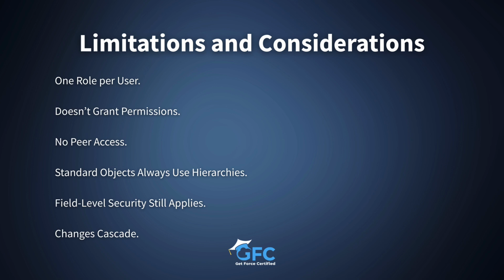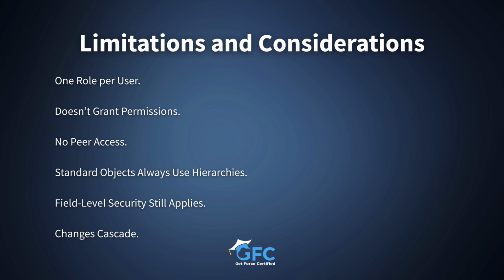One role per user. There's no multi-role assignments. If someone works across teams, use other sharing features such as sharing rules or public groups, but users can only have one role. It doesn't grant permissions, so just because a user sees the record doesn't mean that they can edit it. You'll still need to assign proper CRUD permissions via profiles or permission sets, or using the opportunity and case access options. There's no peer access, so users at the same level in the hierarchy can't see each other's records unless you add sharing rules.